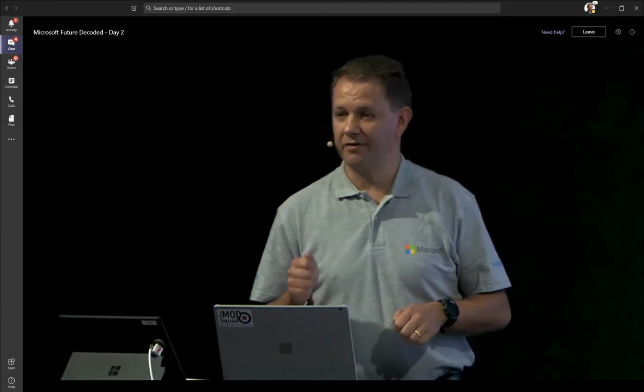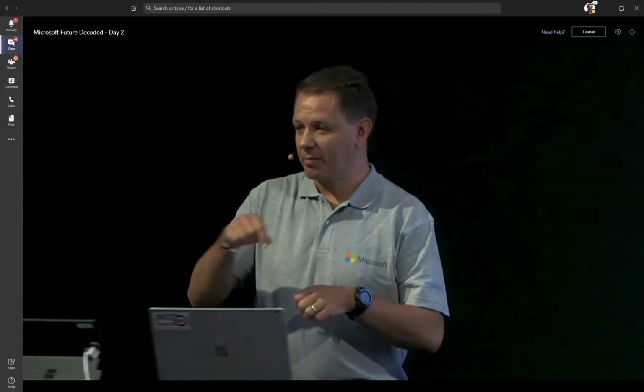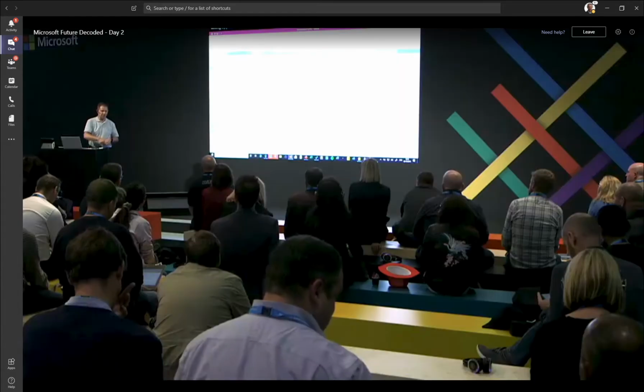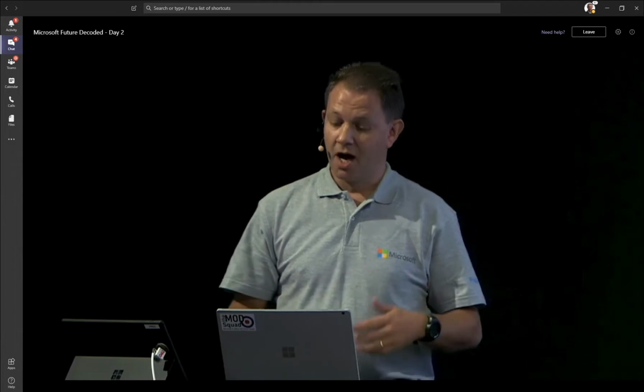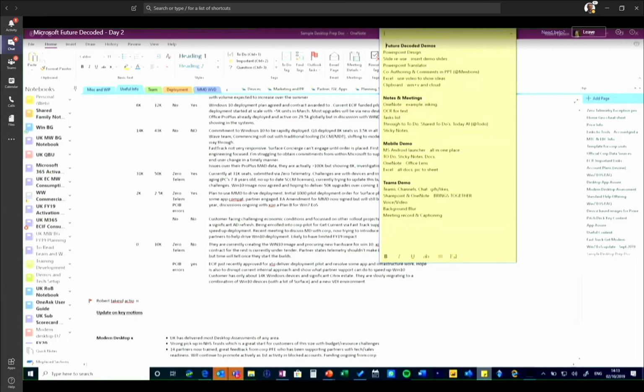But if you really want to get rid of all paper, I'm sure you've all got lots of little Post-it notes that you stick things on your computer, on your monitor, etc. You can get rid of those as well now using Sticky Notes, which is in Windows 10. You'll see a little pen icon in the bottom. You don't have to use a pen, but you can.